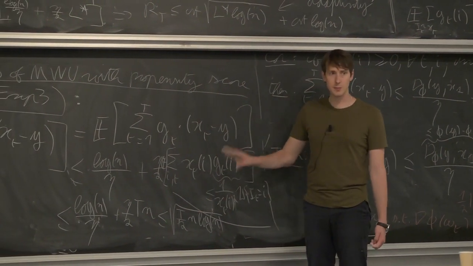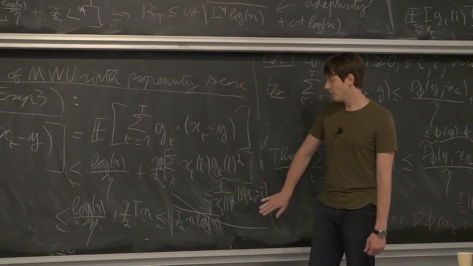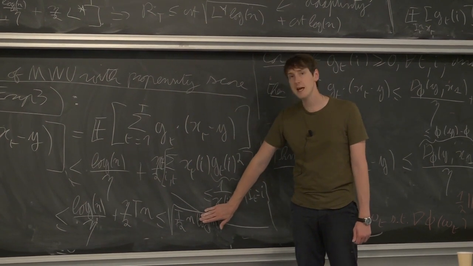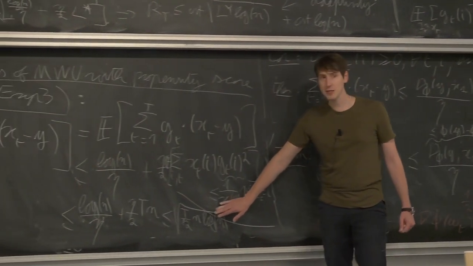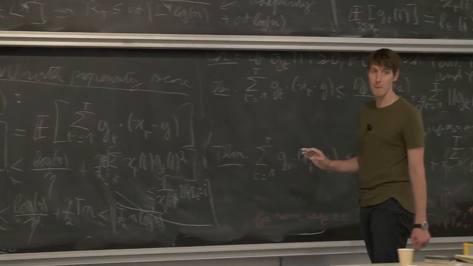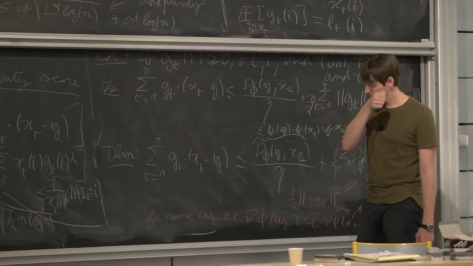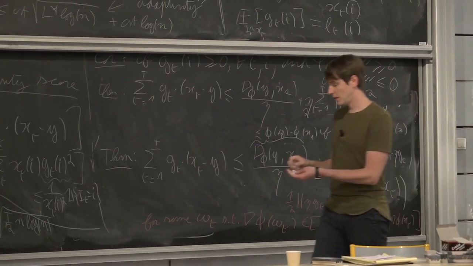I'm not going to prove it again because I don't want to talk about lower bounds, but it's pretty easy to see that square root Tn is the best you can hope for. Okay, so up to this logarithmic term, this is the best you can hope for. Square root Tn is the best. Okay, and maybe some names.